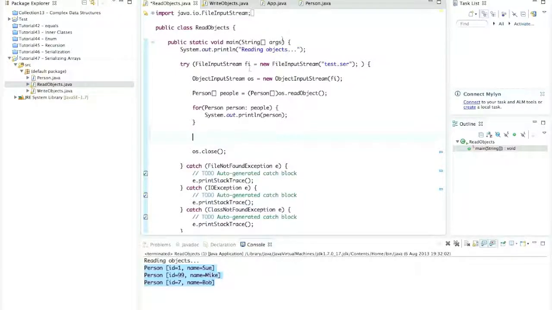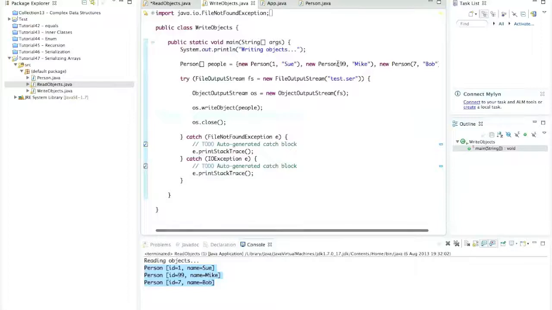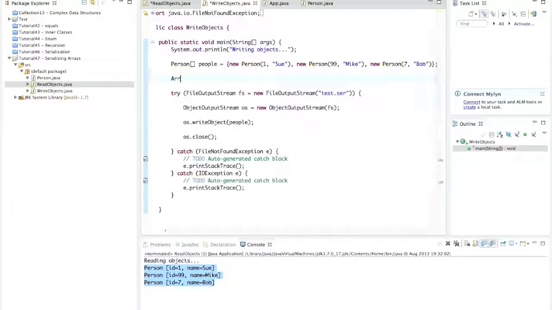But let's create an ArrayList here just to demonstrate this. So what I'll do is create an ArrayList of person objects. And with ArrayList, it's a template class, so you have to specify what type of object it's going to store in these angle brackets. And let's call this people list equals new ArrayList of person. And instead of writing these all out again, which I could do, I'll just use the Arrays.asList method to initialize the ArrayList with it.